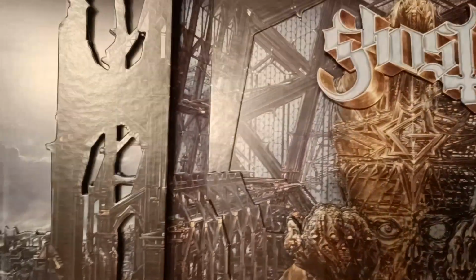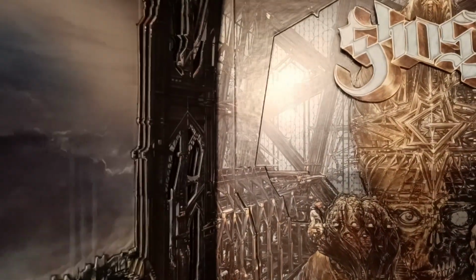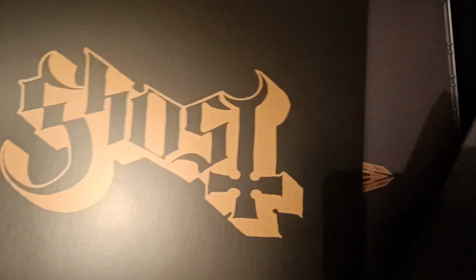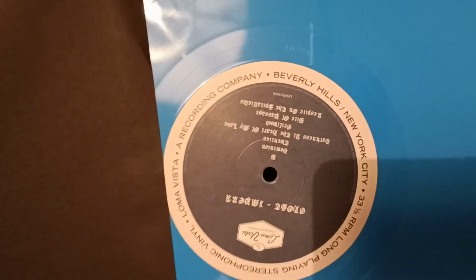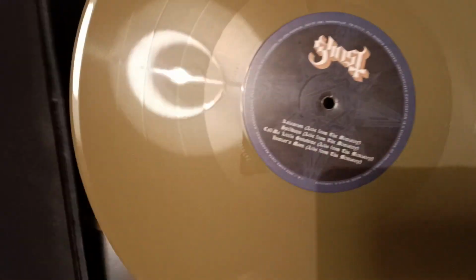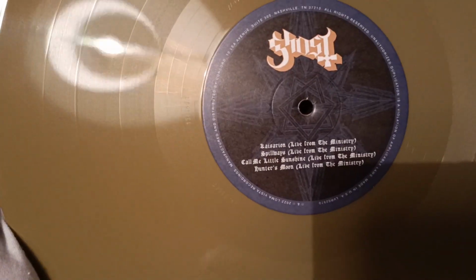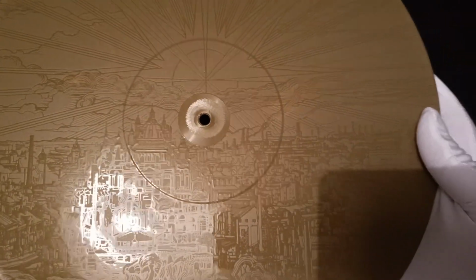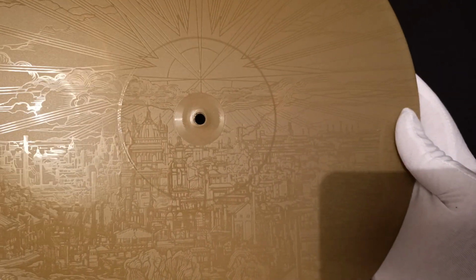And inside this, there is two albums. We have the original Impera, which comes in the sky blue. There we are. We have the Life from the Ministry album. Get us out. There we go. As you can see, it's in gold. And on the other side, it is etched. Funky little design.